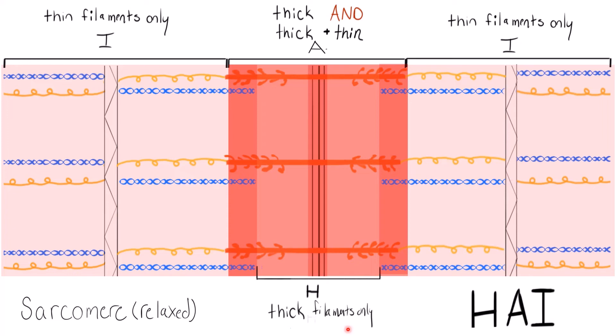That M-line in the middle makes the very center a little bit darker. Now, when the myosin grabs onto the actin, it's going to pull the actin towards the M-line. That was our relaxed sarcomere — now we're looking at the contracted. You can see that the entire sarcomere has gotten smaller when the actin moved towards the midline. That titin filament kind of coils up, the actin moves towards the midline, and it all gets a little bit smaller.